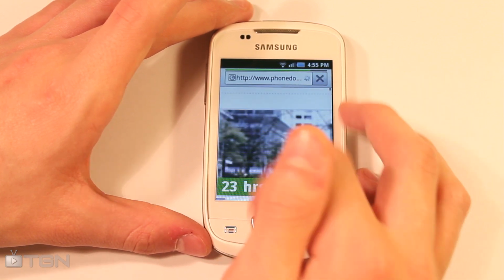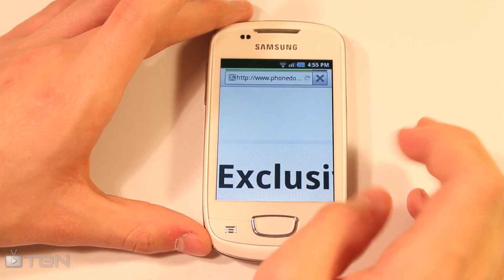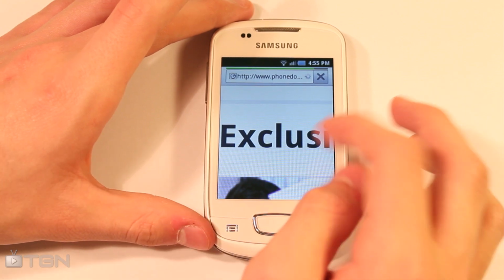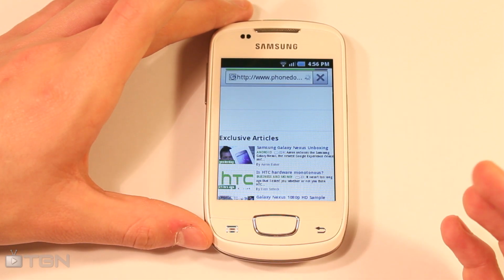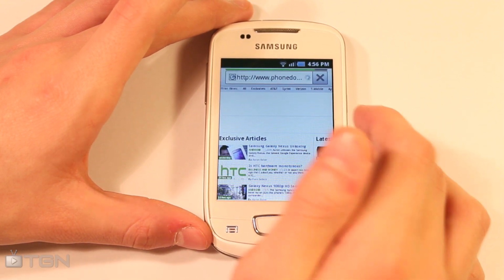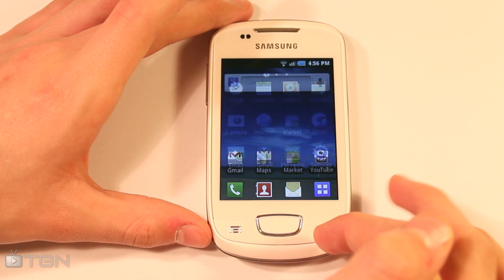So yeah, you are going to get some pixelation, and the Internet Browser really is where you're going to see this. The text isn't that bad, but there is definitely pixelation. You can definitely read it, but zooming in, you are going to notice a lot of pixelation. Moral of the story, don't expect anything that's going to be Super AMOLED or Retina display quality.